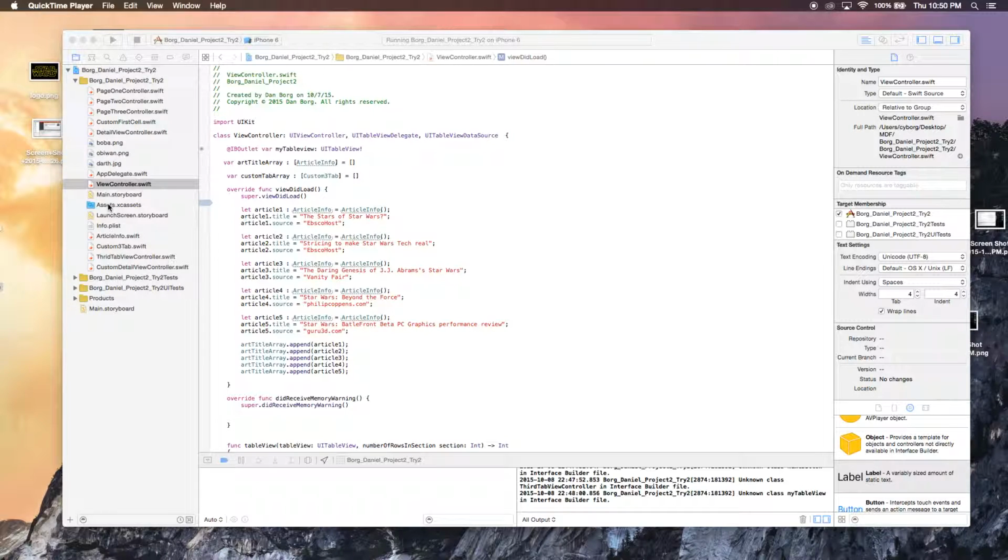I did have a lot of difficulty this week, I'll be honest with you, as far as also the custom objects. As you can see right here, I made one for each article, but I couldn't get it to display on the table view, which I'll show you in a second.